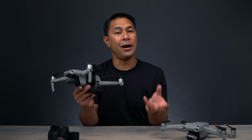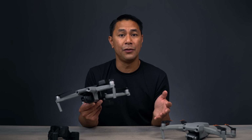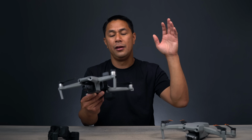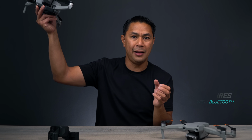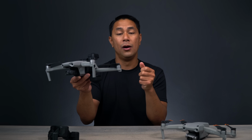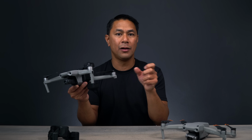However, if you want to try switching modes while you're up in the air, that's something you're not able to do. So if you wanted to go into photo mode while you're up there flying, you can't really do that because you have to have direct connection with the app and the drone. And if the drone is way up in the air, that Bluetooth and Wi-Fi connection as far as the app goes won't work. So you have to bring the drone back in. Then you're able to switch out a couple of the modes.